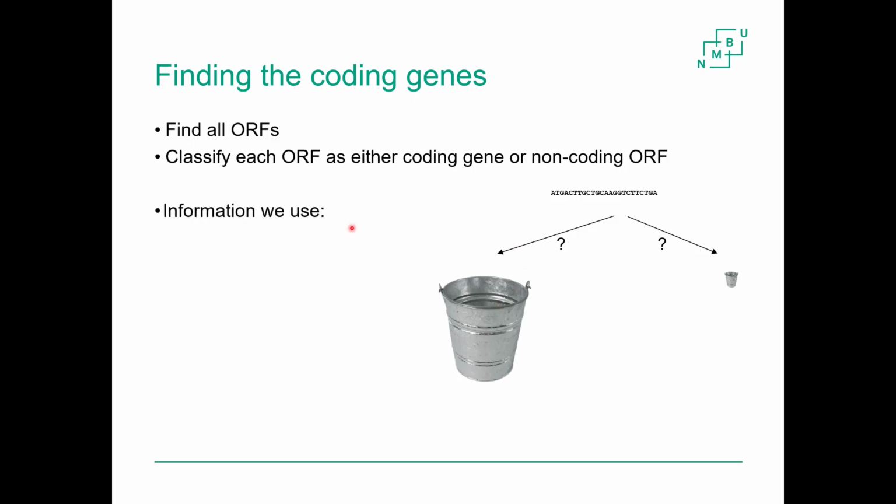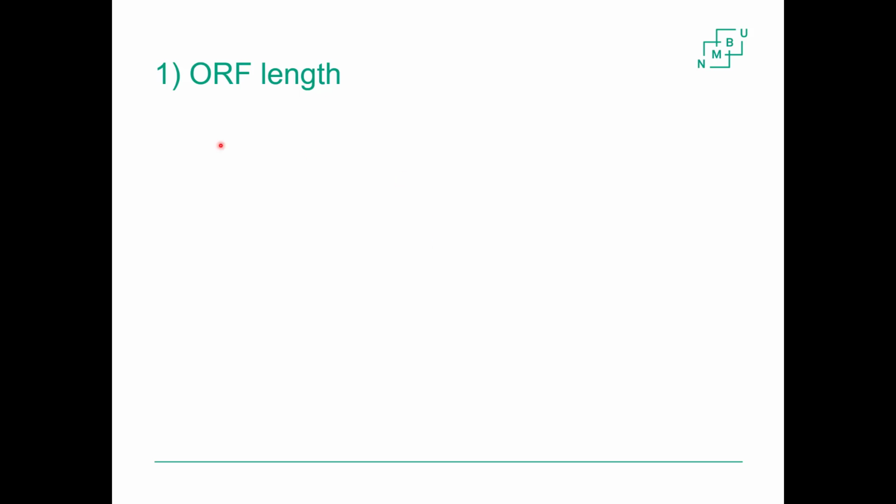What kind of information do we use then to classify these ORFs? What do we look for when we have collected the ORFs? Well, there are 4 pieces of information I want to mention here. First of all, the length of the ORF itself. Well, that's pretty easy. Then the content of the ORF, which is a little bit more tricky, we will see. And then the upstream sequence. What is upstream of the start codon here? Is there some signal here we can look for? And also the overlap with the other genes. That's also a piece of information. So first, the ORF length.